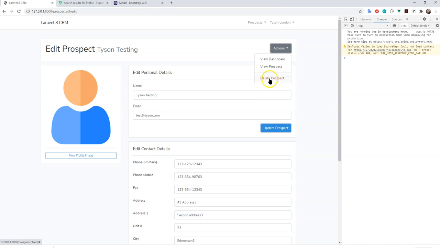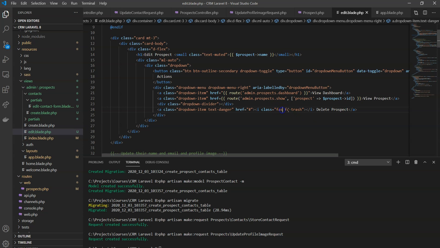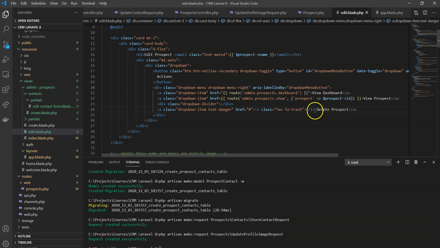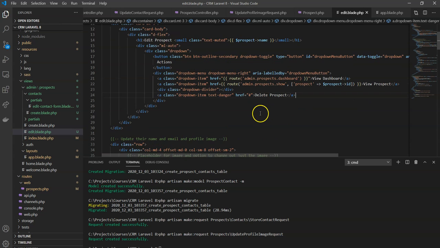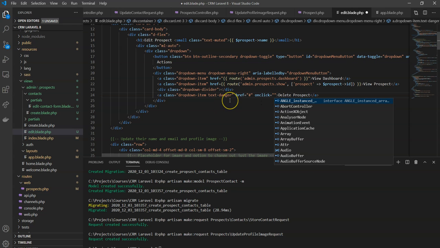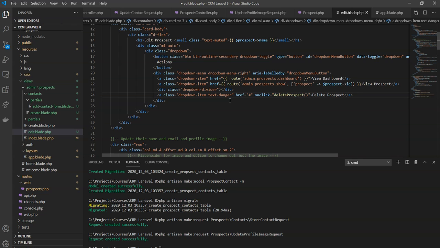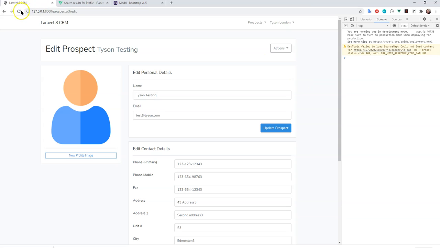Delete prospect. But I guess I haven't added font awesome. That's fine. We'll leave it out for now. We'll just say delete prospect. That's good. Drop down item, text danger, on click equals delete prospect. Okay.